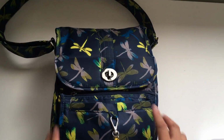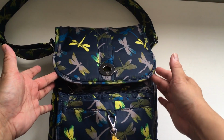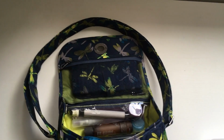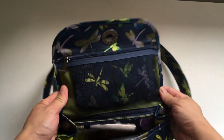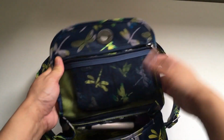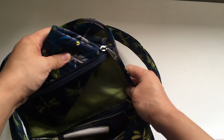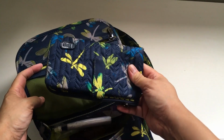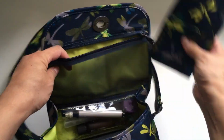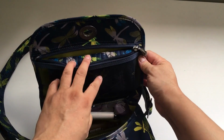Okay, so the front here has the little turn knob, and then let's go on to the inside, because this is where all the fun is. So look at this. Right off the bat, there is one zipper mesh pocket at the top. I have my Tram wallet in here, and it's relatively full. It's a pretty full Tram wallet, and it does fit in that one little slot up there. You do have to be careful. If it was a little bit more full, I would probably have a little bit of trouble.